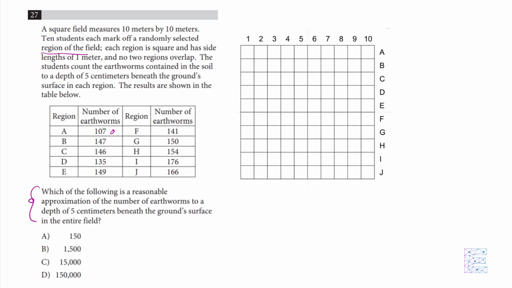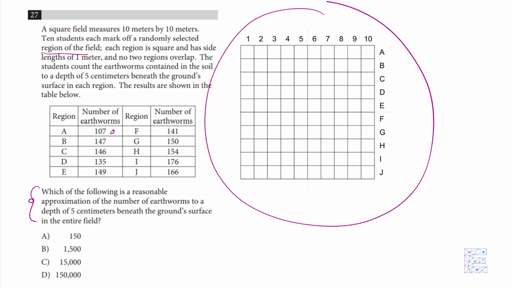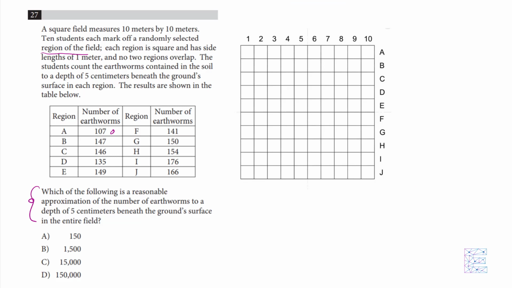It sounds like this question has a lot going on, so just to simplify things and illustrate what is really happening, let's create a little grid right here that we can use to explain. So here we see a 10 by 10 grid, and we know that each of these boxes is 1 meter by 1 meter. So each box has an area of 1 square meter, and the whole field has an area of 100 square meters. How do we know this? It's 10 by 10, so 10 meters by 10 meters. The area of the entire field will be 100 square meters.